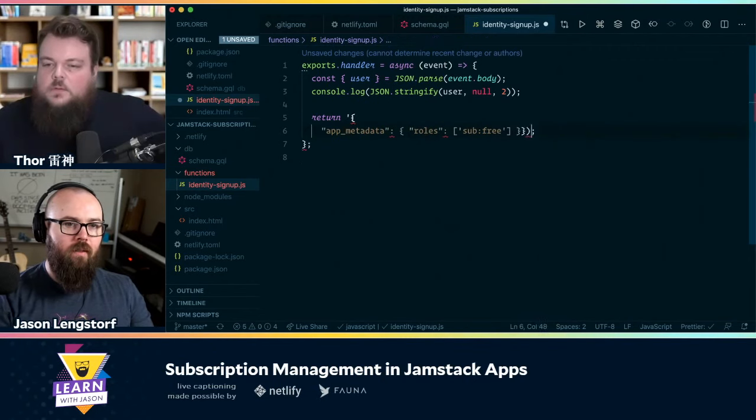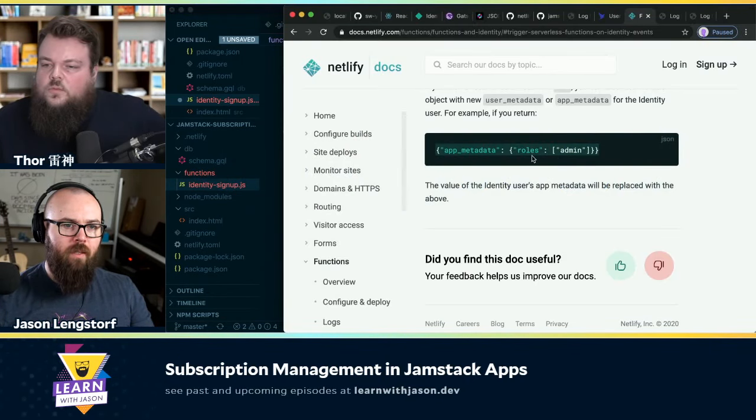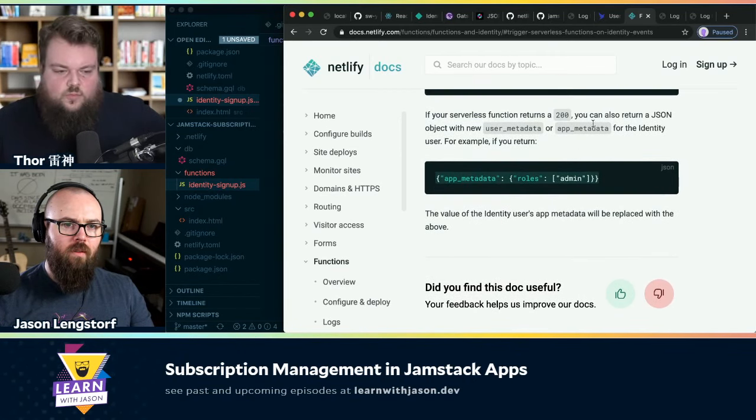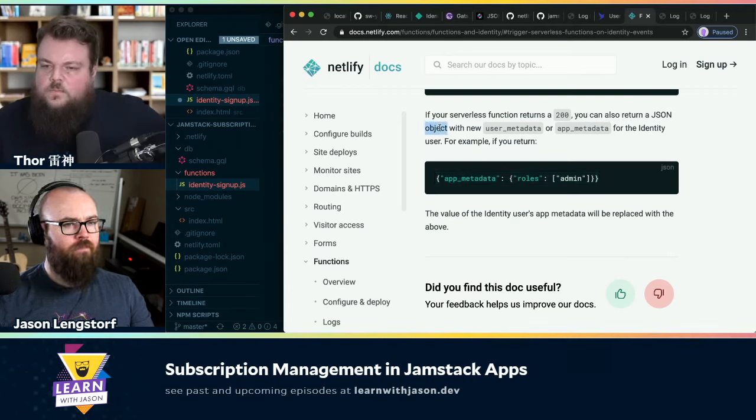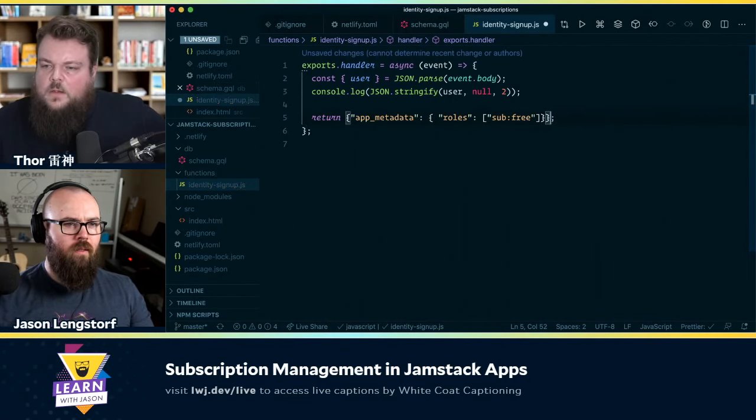Interesting. Right, so that's what's happening here. App metadata, roles, admin can return a JSON object. Maybe it does expect an object.